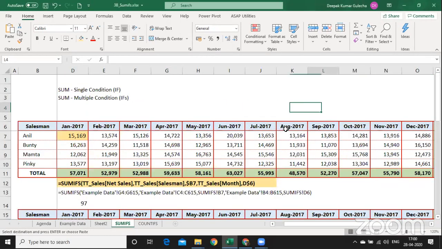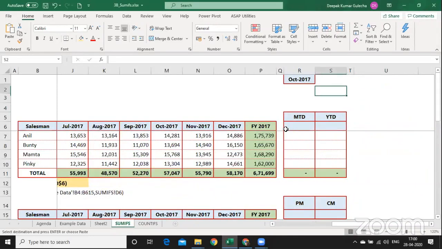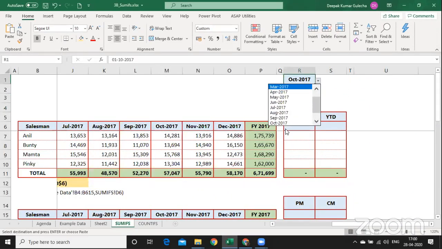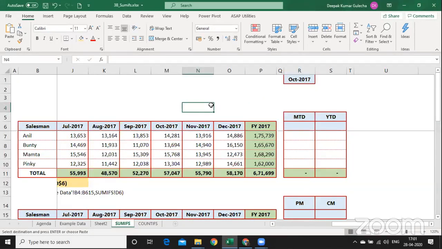Now, on the top, if you find here, I have provided some drop down. Can you see this? How many members are aware of putting drop down? Yeah, Gayatri, I'll tell you. I'm just asking how many members are aware. Okay, no problem. Just see here.